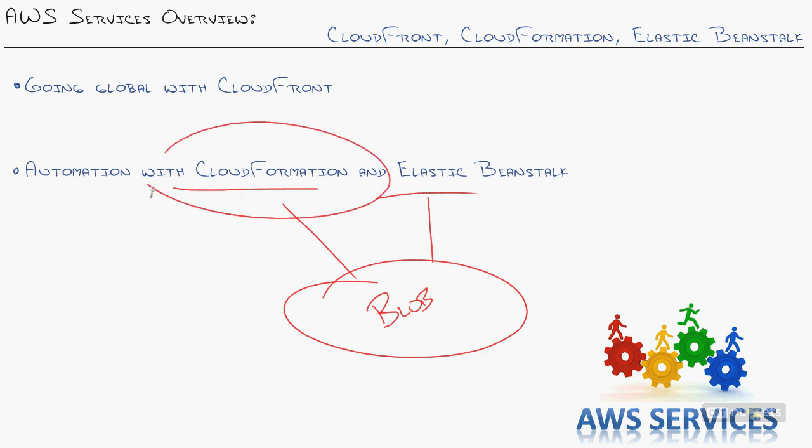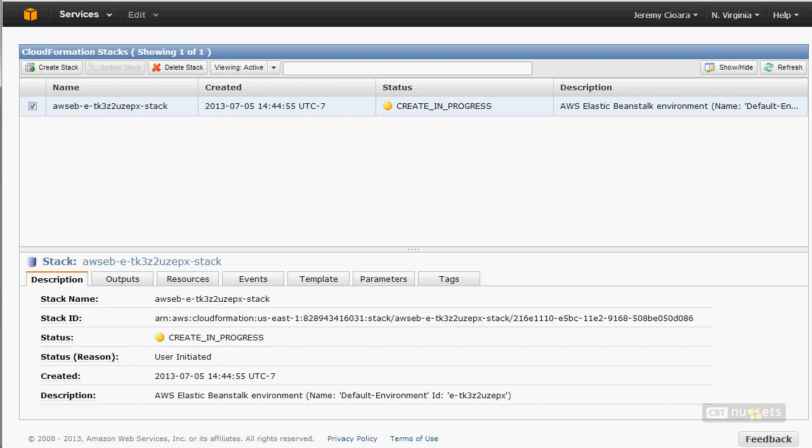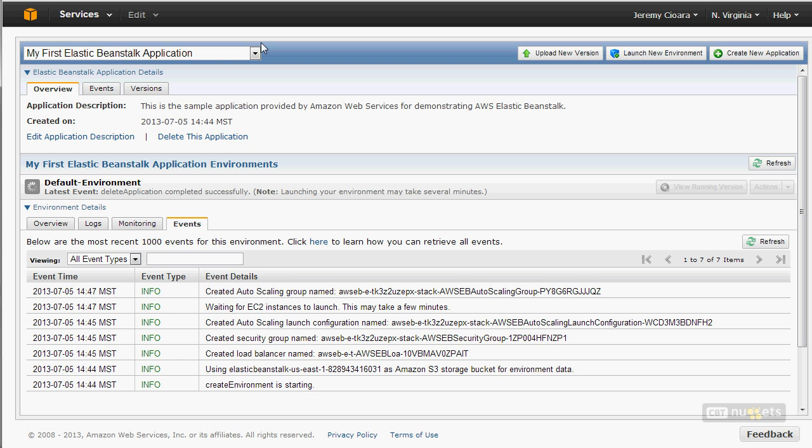So when you delete the template of either one of these, it will delete all of the resources associated with it except data. So for instance, if you've got data in the S3 buckets, it's not going to delete the S3 buckets. It leaves those there because Amazon doesn't know if you've got unique stuff inside of that data. So it's just as easy as coming in here and hitting delete. Well, this is CloudFormation, delete stack, or inside of Elastic Beanstalk, you can hit delete this application, which wipes out everything associated with it.